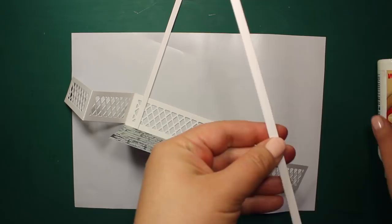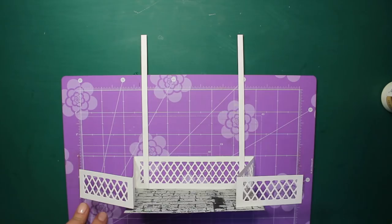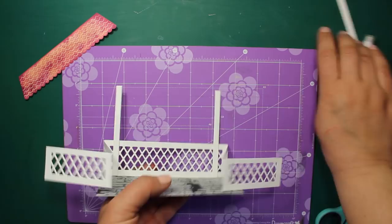I feel like an architect. So I'm sticking them into the fence. I'm using the grid on a mat for better alignment, and then I'm defining how high the roof should be. Then I'm going to trim the pillars and stick the roof down.